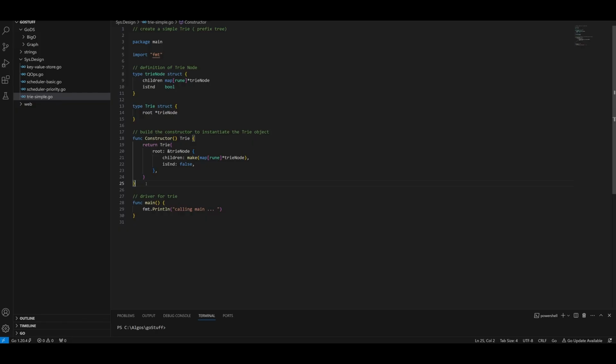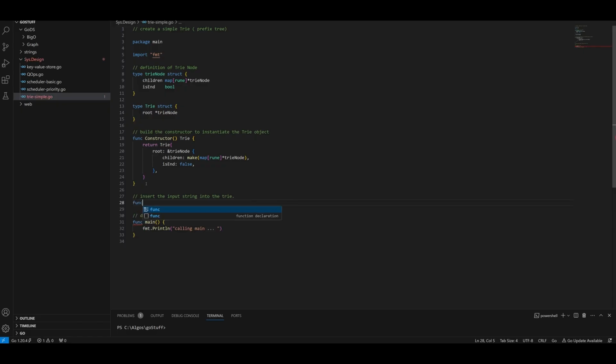So we need to traverse over the string from index 0 to end of the string and pull up each character in form of rune and insert it into the trie at different level, starting from level 1. Let's build that now. Insert the input string into the trie.